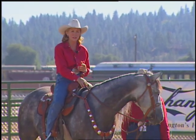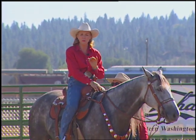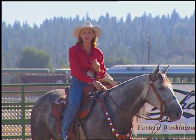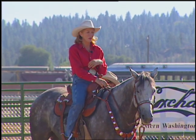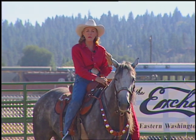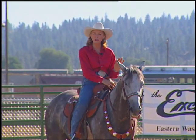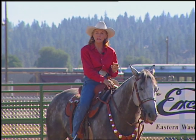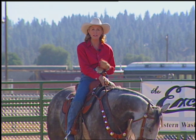Very, very nice. So now she can start adding speed as she goes up to her first barrel in the approach, remembering that she's still got to ask for that rate and collection. If you feel like your horses are getting unbalanced, then you can always circle again, work on some all rights and all lefts. Once you identify the weakness, apply your skills, strengthen the weakness, and go back to the barrel pattern.